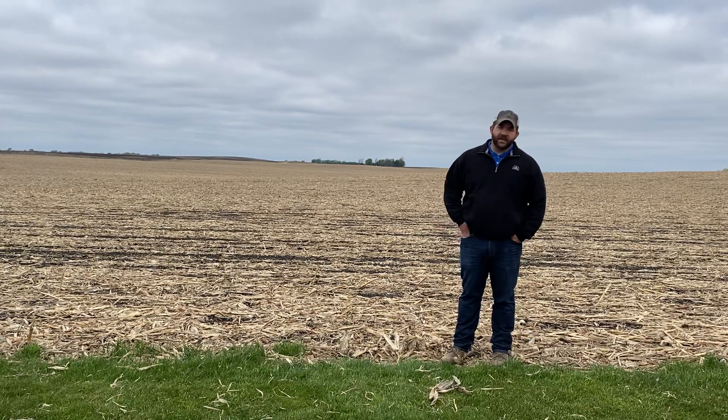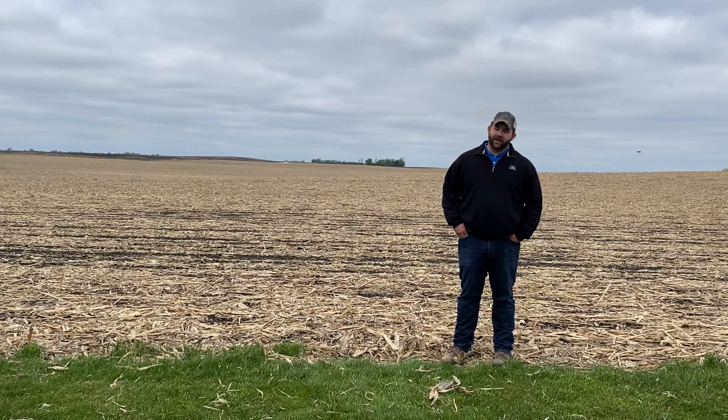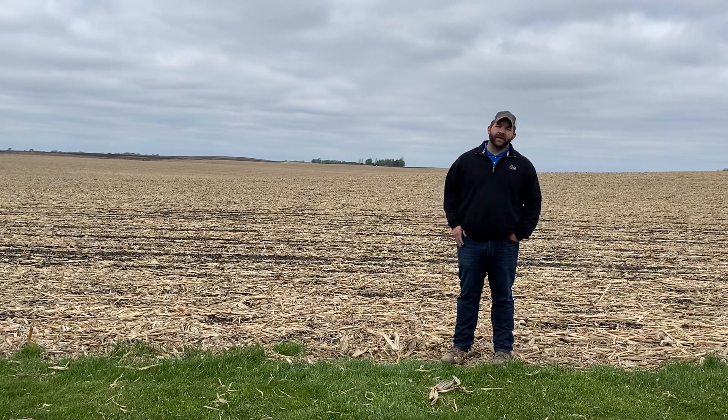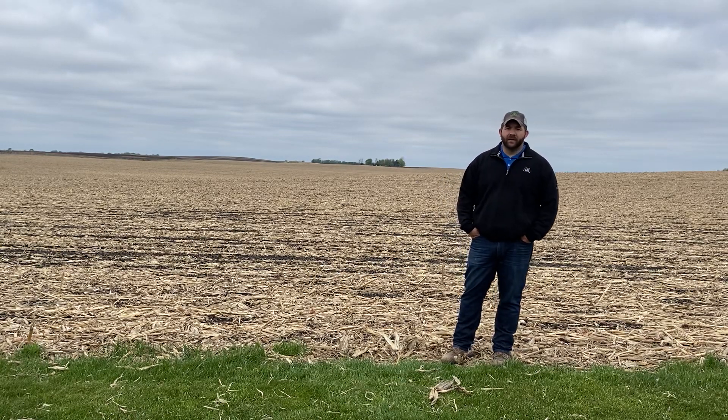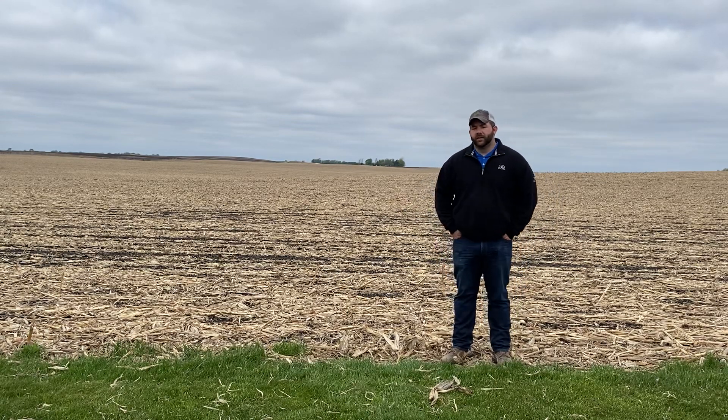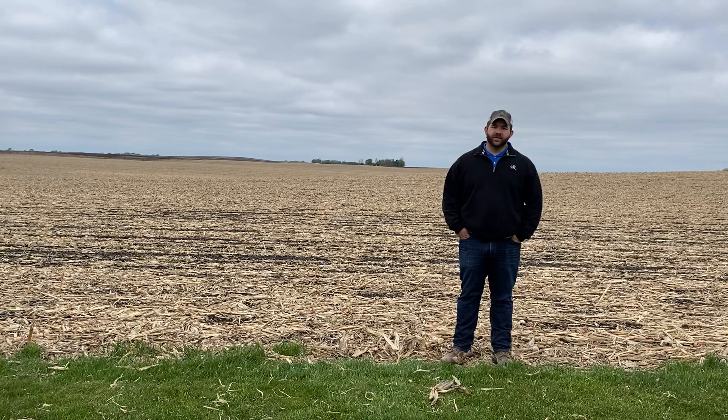In this field we did get a little dry in the beginning of May and we did see some broadleaf weeds starting to emerge, but with the rain over the weekend we did get some pullback and it looks like it started to knock those weeds out. Any of the pre-emerge herbicide residual — typically 21 to 30 days is what you're going to get — so I would think by the end of May, beginning of June, for those products to start to lose their effectiveness.